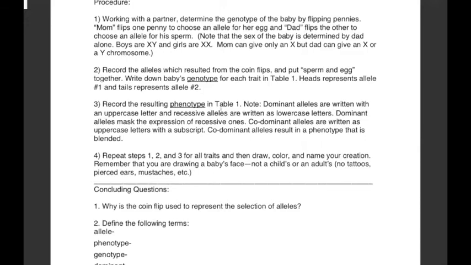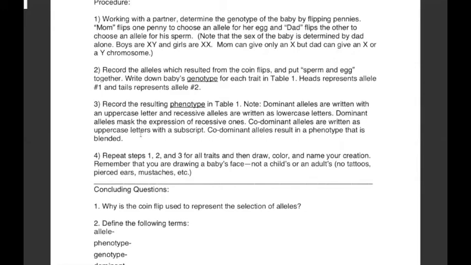Note dominant alleles are written with the uppercase letter and recessive alleles are written with the lowercase letter. Dominant alleles mask the expression of recessive ones. Codominant alleles are written as uppercase letters with a subscript, meaning is it incomplete dominant, not codominant, but I didn't make these directions. Are written with a subscript.